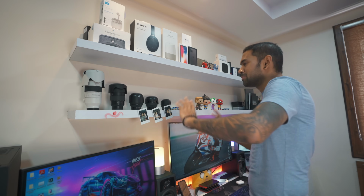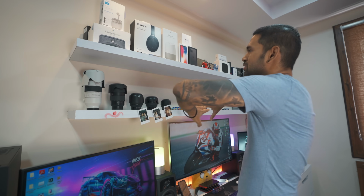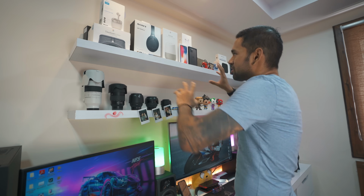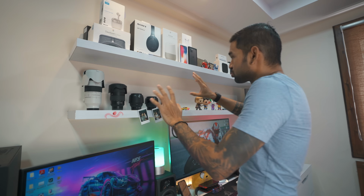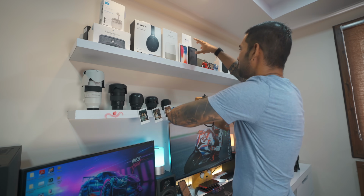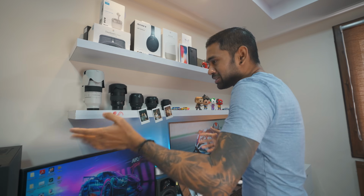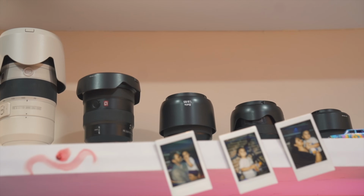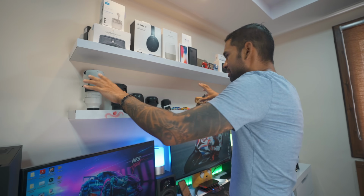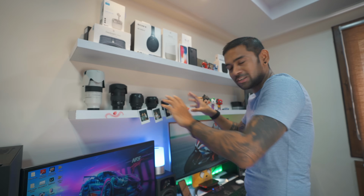So now we have seen all the equipment and all that stuff. Now coming back to our tool shelf, which is right here. I like storing all the nice boxes for the stuff I use. I love those Apple boxes. I never throw them. I always store those boxes, and Google, Amazon, Apple, and Sony boxes and all that stuff. And also, since we are in lockdown, I've placed most of the lenses which I actually use in my videos since lockdown. I placed those lenses, cameras and all that stuff in the shelf.